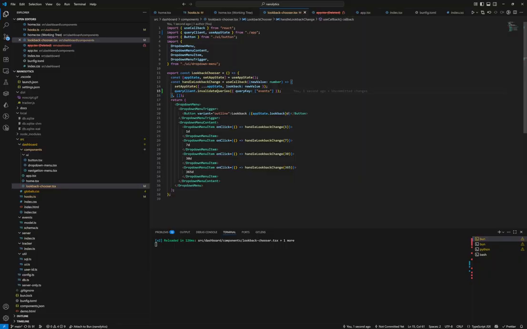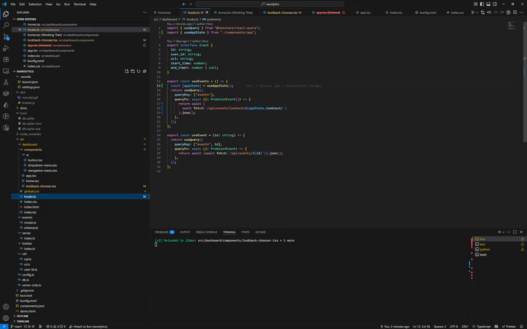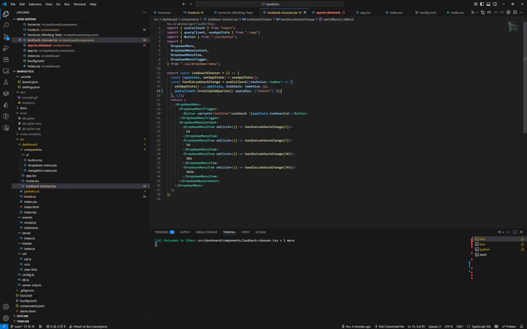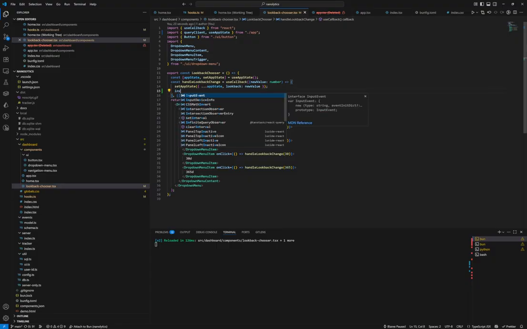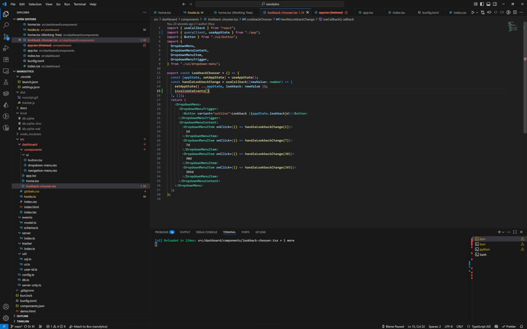And I don't really like this kind of implicit thing, where you have to know about a different part of the app. The code is not well localized, right? Because in order for this to work, it's sort of tied up with how this other file works. So one thing I could do to make that at least a little better is I could have an invalidate events function.